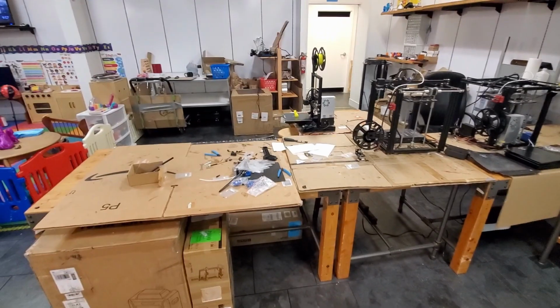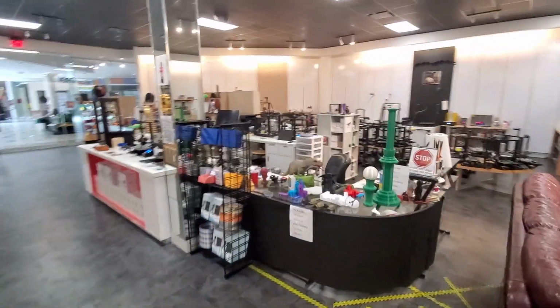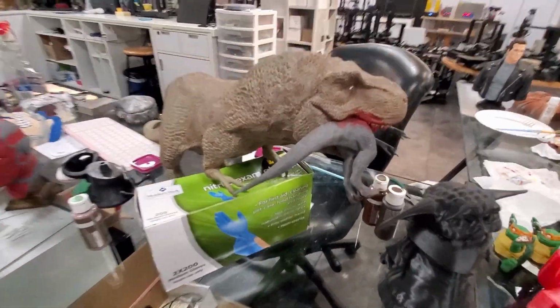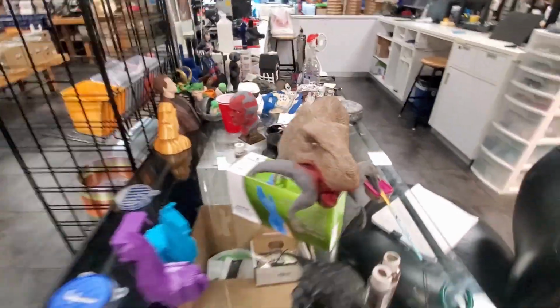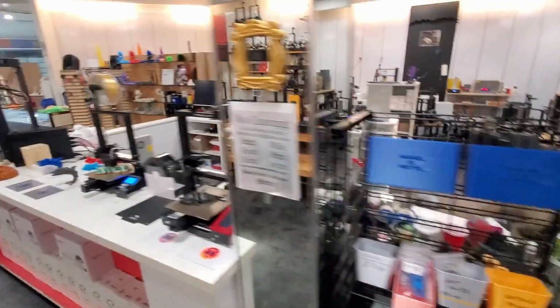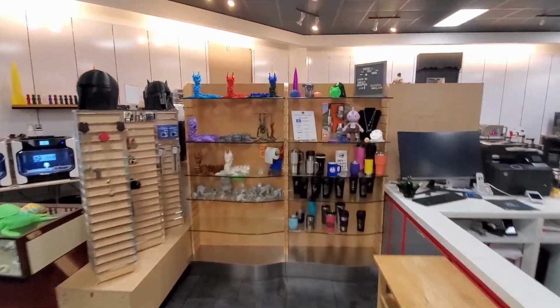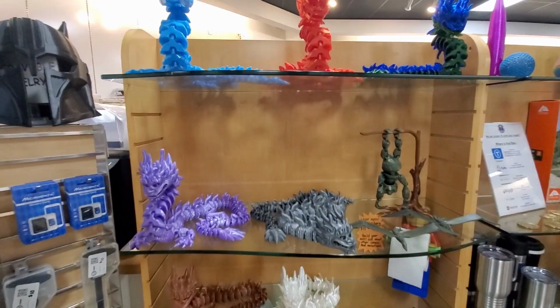This is where my techs sit. I got 2 high schooler techs, and they work on printers for me on the weekend. Let's see, this is almost done. This is a custom T-Rex we did for a customer. But this is the painting area here. Got some demo printers. More of our colors that we do.